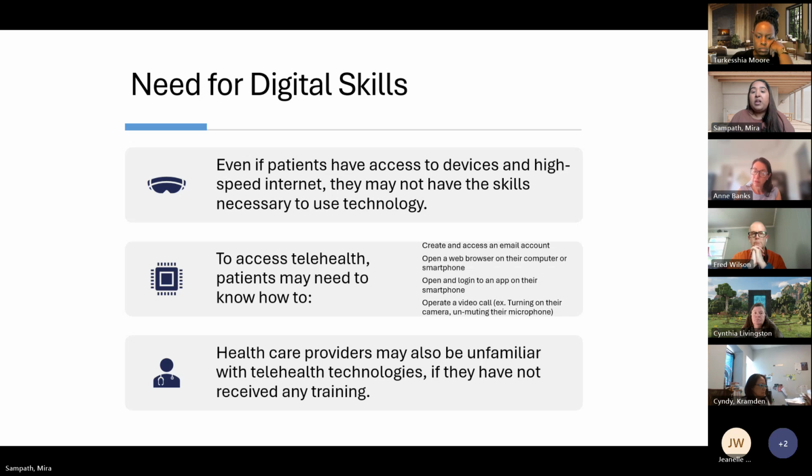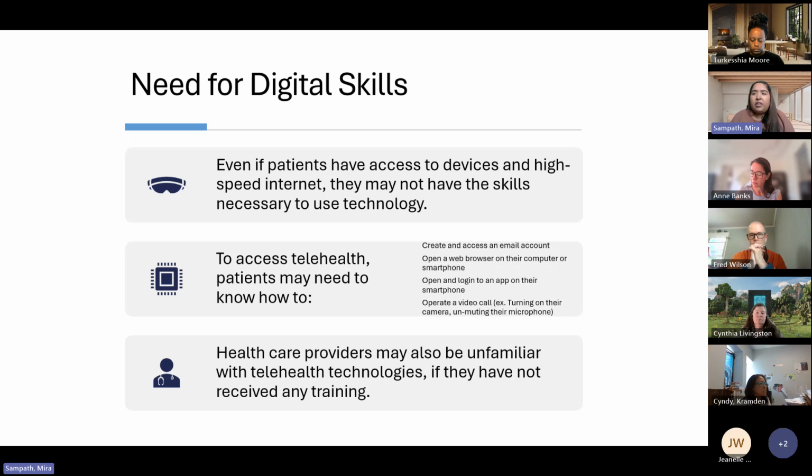You may not even have a laptop. You may not even have seen a laptop ever in your life or know what a mouse or a trackpad is. So these are, again, those higher order skills where you need to have basic digital literacy or computer skills before you can learn how to do those additional skills, right? So that can be challenging for patients.